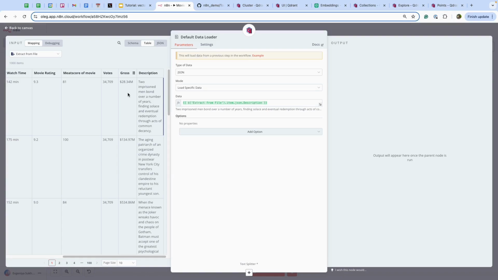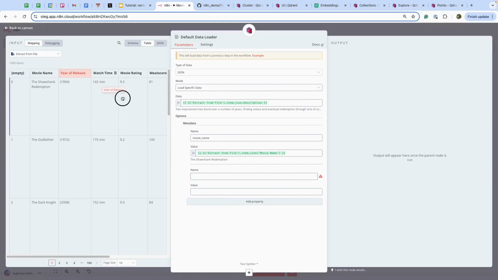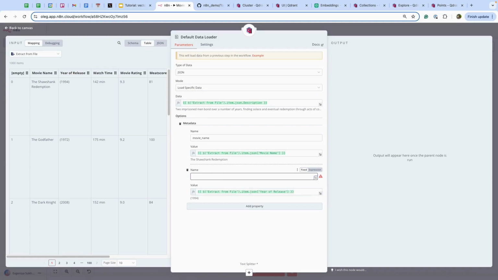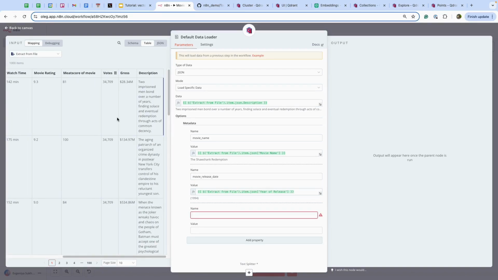So when we're retrieving our vectors from a database, we can understand in human readable form which films we retrieved. For that, I would like to save a movie name, then a year of release, the movie release date. And one last thing, it would be nice to also get the description, which we can send to our LLM, and then it can provide data to our user without hallucinations. So let's add the description.